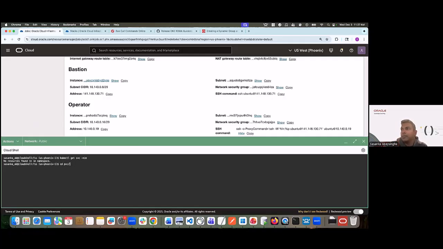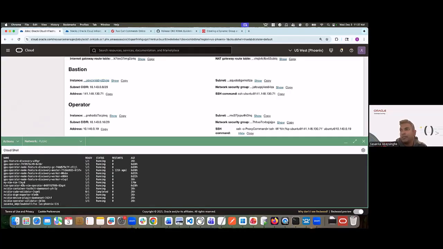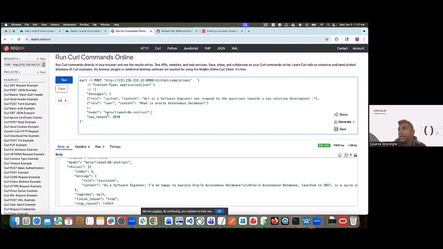I'll get the pods that I have. Let's see. Yeah, I deployed the NIM microservices, so we can run the Meta Llama Instruct, which we can use as a chat model.